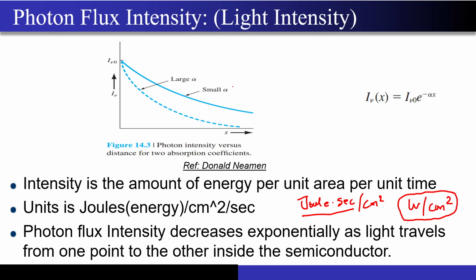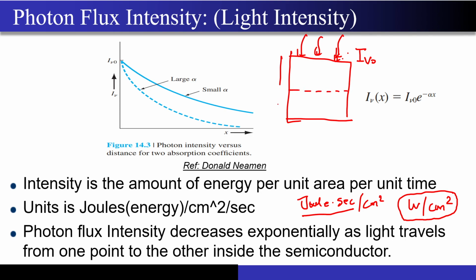Yeah, okay. So now this is the unit of the photon flux intensity. And what is so special about it? Let's say this is your semiconductor material, and you are shining a light something like this over here. Let's say your intensity was I0 at the surface when you are incident the light. Now this is the thickness of the semiconductor material. At any particular depth, maybe a distance x over here, the intensity I(x) is not the same, because it is a semiconductor material. Light has to travel across the semiconductor material, and sir must have told you how the intensity changes inside it. It actually decays exponentially inside the semiconductor material.